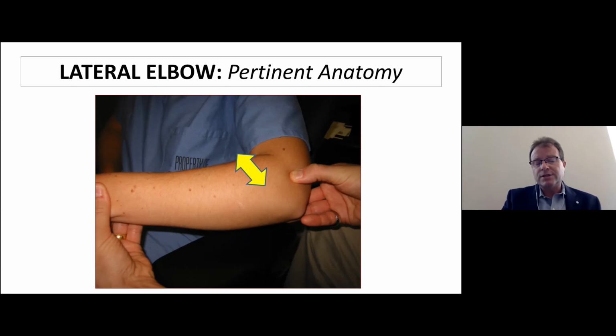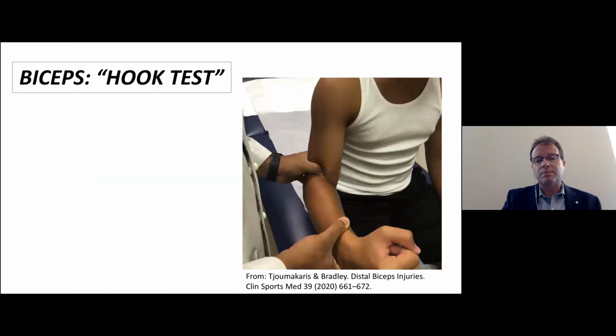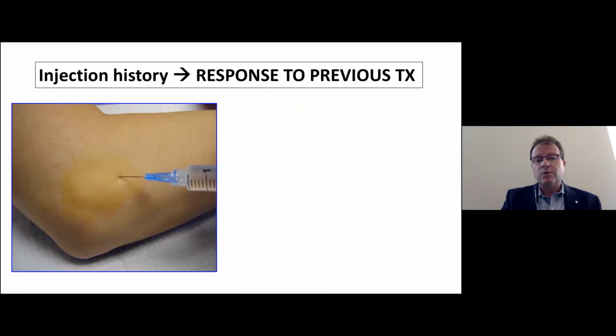And this, remember, down deep to your mobile wad is actually the location of your biceps insertion. And so patients with distal biceps tendinopathy or even a strain of their biceps can complain of pain along the lateral margin of their elbow. But a careful examination will also reveal pain at the insertion of the biceps. Obviously, a hook test allows us to look more critically at the integrity of the biceps tendon. And obviously, if we are concerned about the integrity, we can go on to further image their biceps.